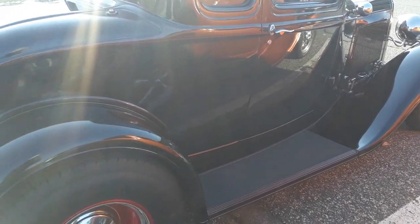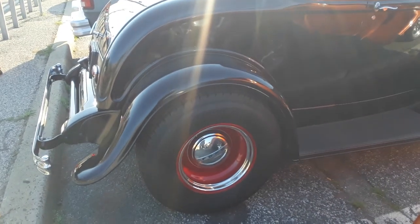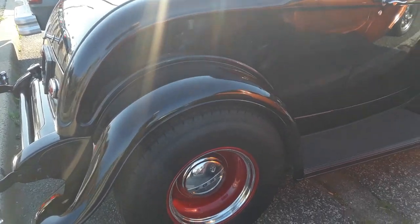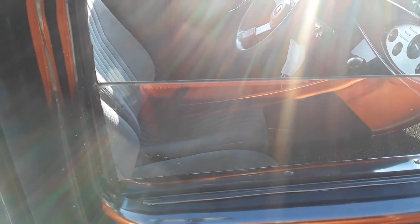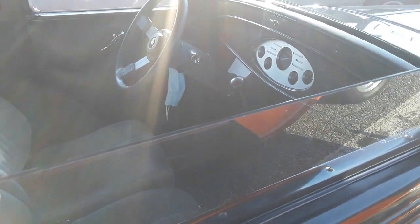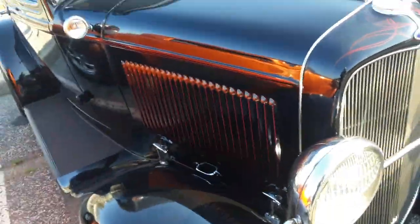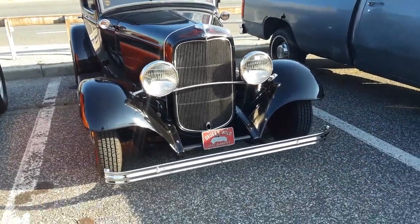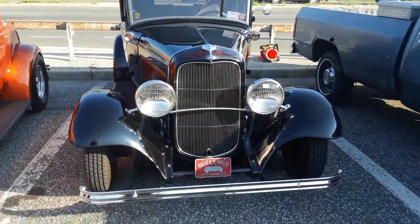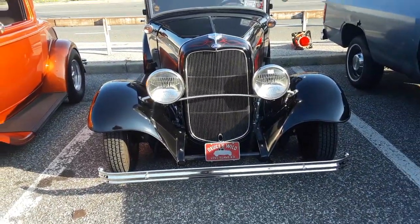Those were two-door sedans and this is a roadster. The chrome work, paint work, and pinstriping are all excellent. The cop show could carry this car all by itself, it's that beautiful. It's got a nice simple interior with a GM steering column — looks like something out of a mid-80s Buick — and a simple instrument cluster. The stereo is hidden but it's wired for stereo, so it must have a good functional 12-volt system.